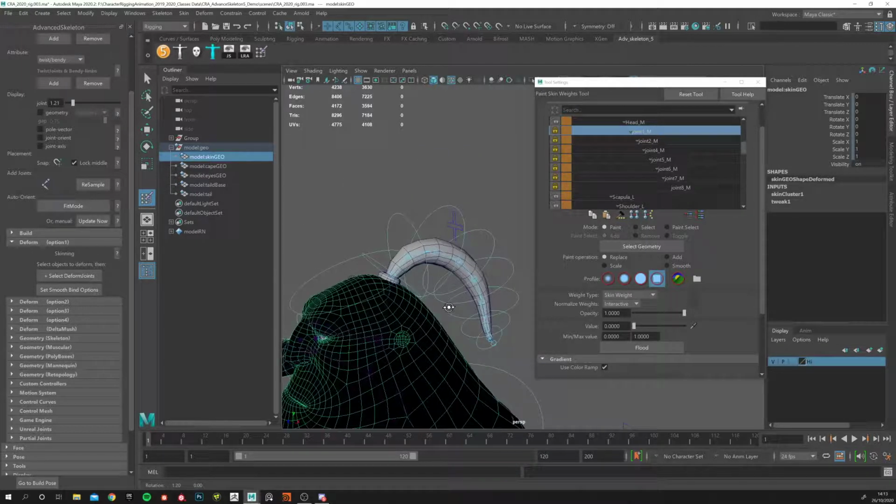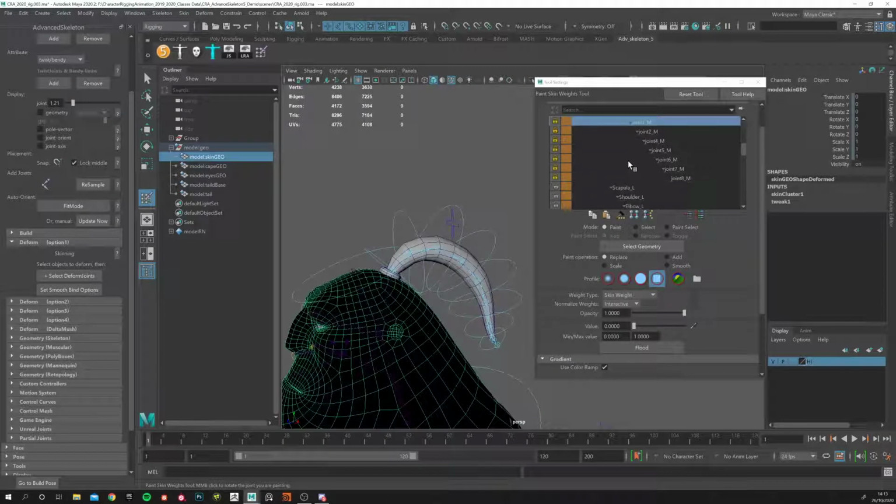Okay. So what we do is we lock them, so whatever painting process we do later on, nothing is going to be added or deleted from these because they are locked. All you have to do is click this button, and you can see it goes yellow. Now we know that we have the joints locked. So that joint, we assigned it, we replace with the value of 0, and we flood the whole thing, and then we lock it. That's what you have to do.